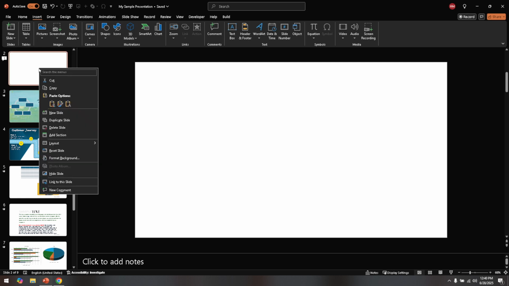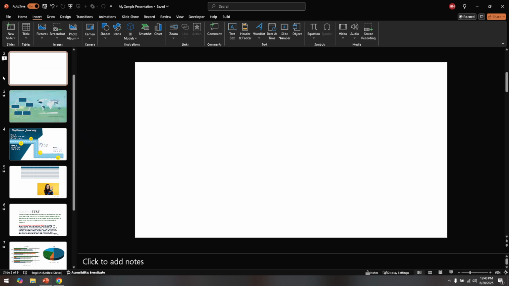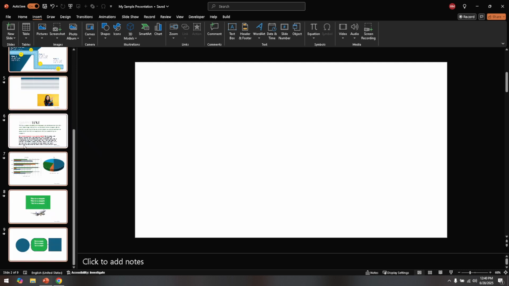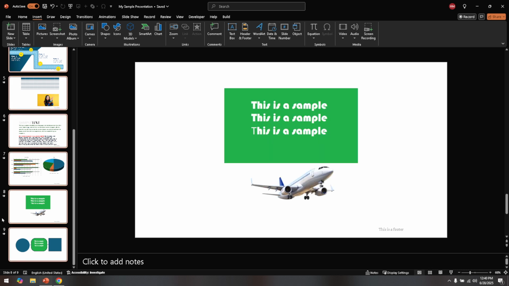Next, let's select the slides you want to rearrange. The quickest way to do this is by pressing Ctrl and A simultaneously on your keyboard. This command will select all the slides in your presentation, giving you the ability to rearrange them comprehensively. If you're using a Mac, remember it's Command and A instead. This step is particularly useful if you have a large number of slides and need to move around multiple at once. With all your slides selected, it's time to get creative and arrange them based on your preference.